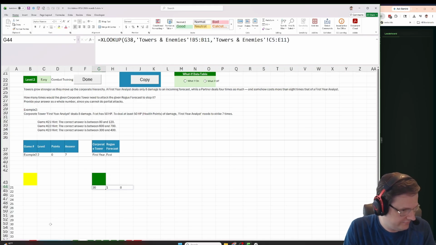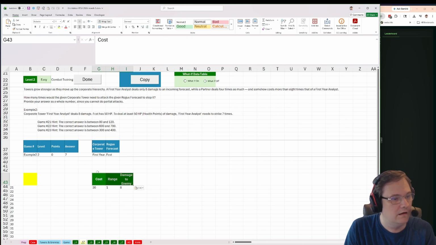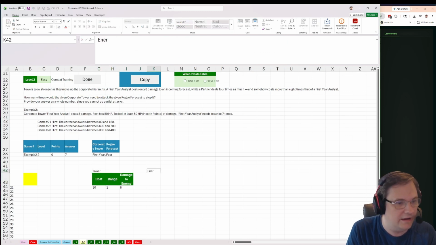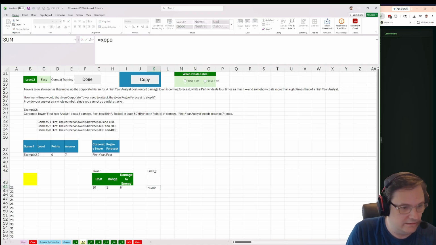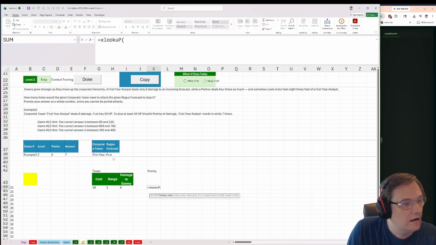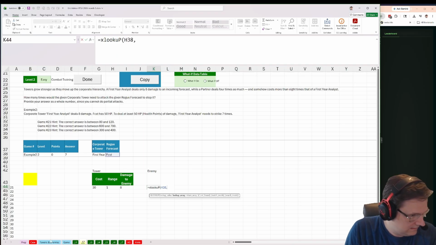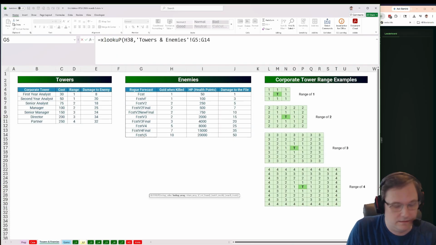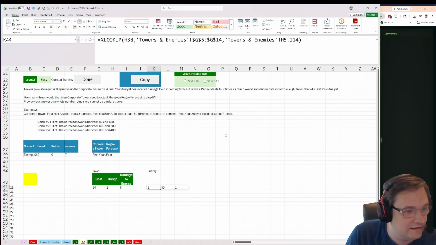And I'm going to move over the headers for this. So this is tower data, and this is the enemy data. Is XLOOKUP this on here. I hope this is useful in future levels since I'm making all this, but we'll see.